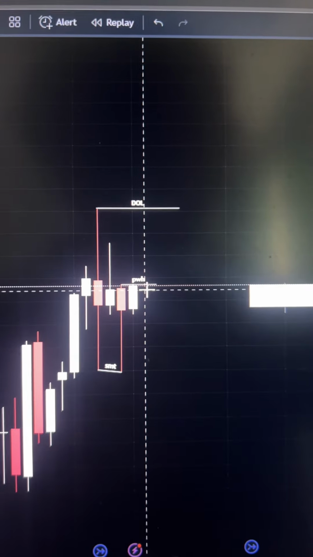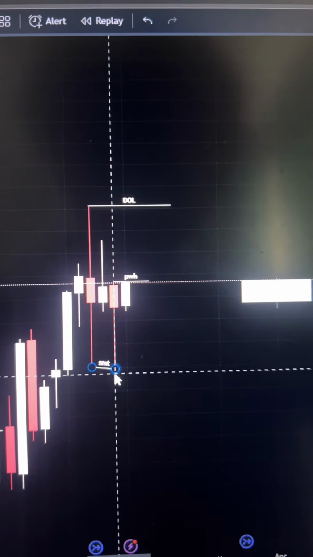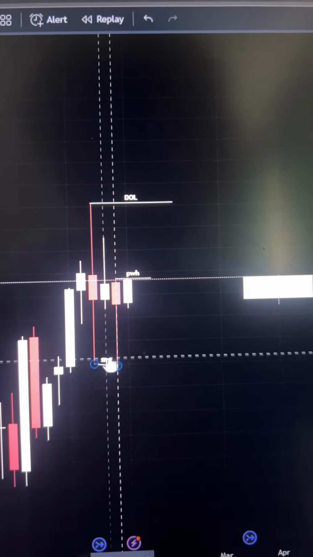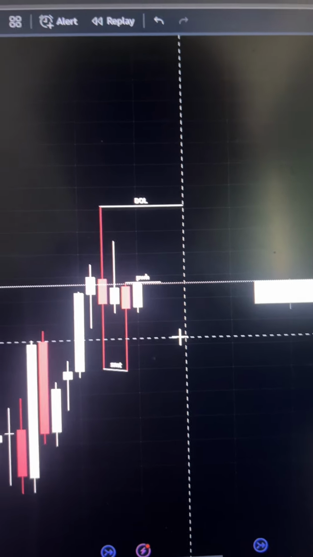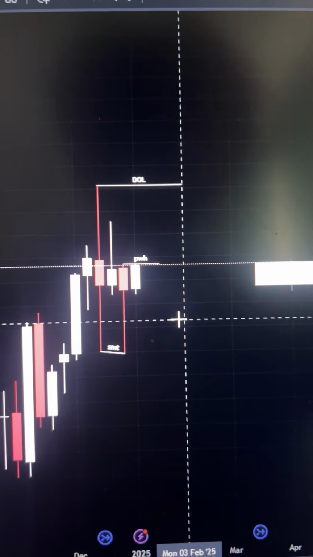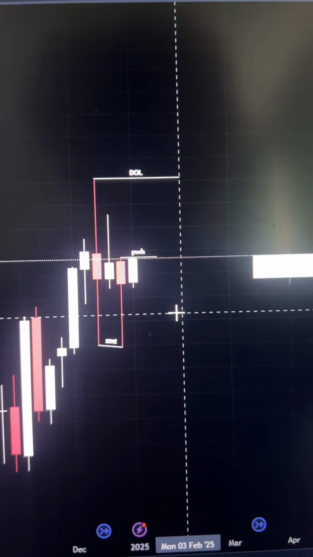So you can see I've marked our previous week high. I won't mark our previous week low because I don't think that's the drawn liquidity, since we have this SMT with ES. Also, I'll do this on NQ because I trade NQ. I'll also do it on ES because I want to have an idea of what's going on with ES.